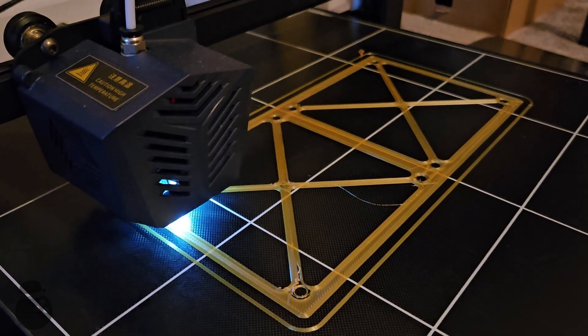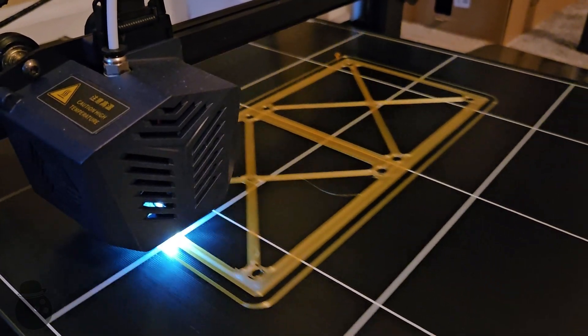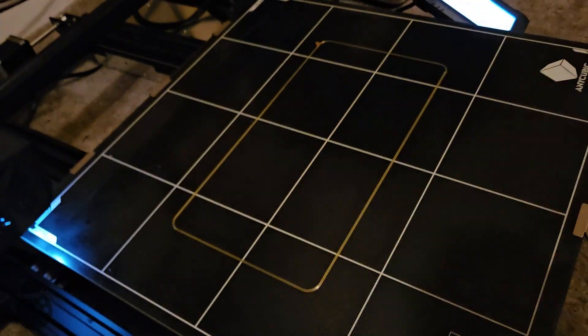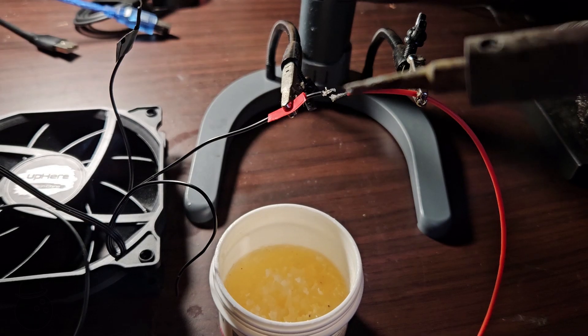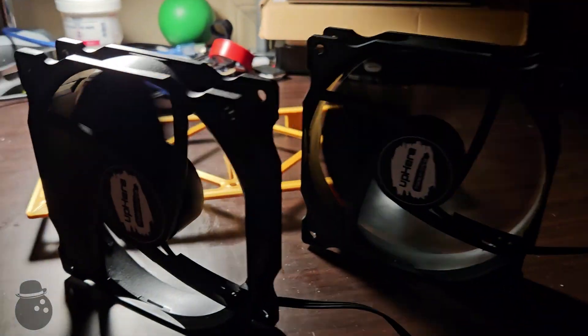The first and easiest piece would be fans to cool the filament as it stretches. For that, I need a fan mount designed in such a way to maintain structure while allowing airflow. I was able to acquire a 3-pack of computer fans that should do just the trick once I figure out which wires provide power. One fan will cool the drive motor, and the other two will cool the filament as it extrudes.